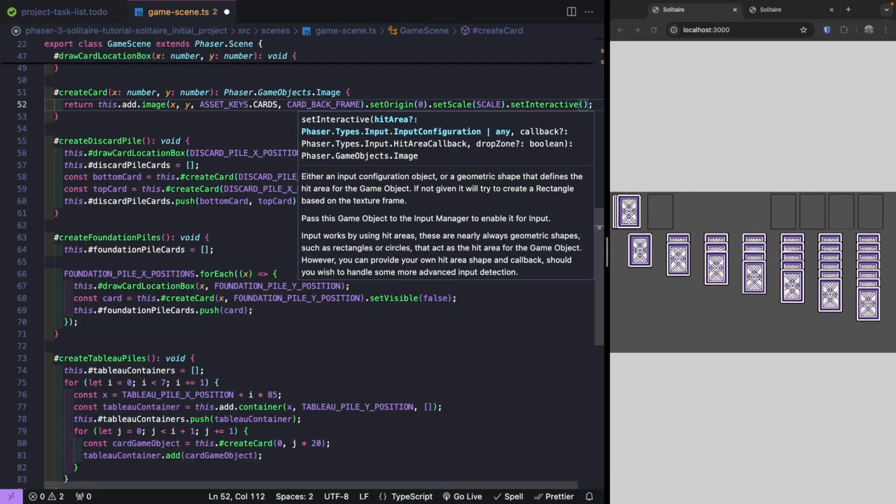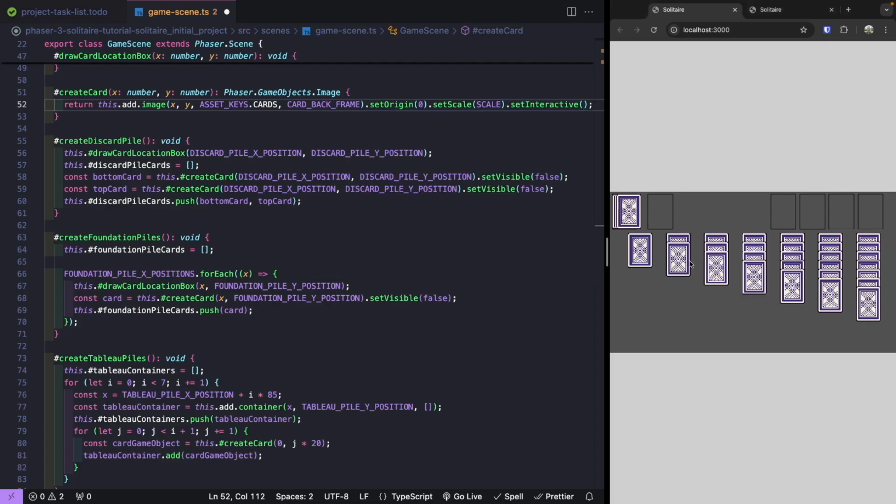This method is going to enable input for our game object, which allows us to listen for our pointer events. We can listen for when a game object is dragged around our scene and things like that. With this, we can create really cool things like hover effects. We can move our game object with our mouse, or have it be a button that can be clicked. When we call this method, by default, we don't have to pass any arguments, and this gives us our basic input events like pointer over, pointer out, click events, and so on.